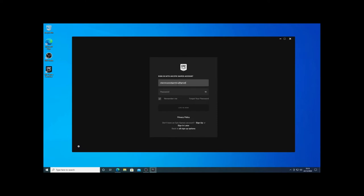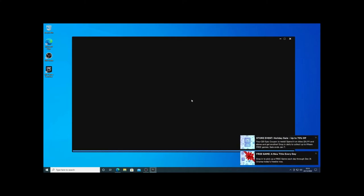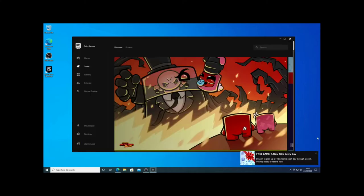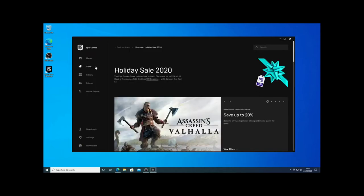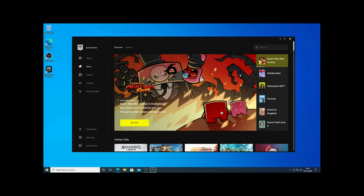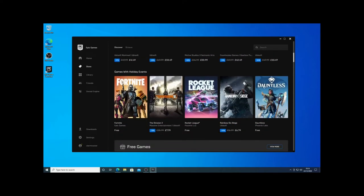Once it's downloaded, go to sign in, put in your email and password if you already have one, or if not, create an account and then sign in. Once you sign in, you'll see some pop-ups come on the screen. These are for free games and stuff like that. If we have a look around the store, Epic Games is really good. They tend to give away a lot of free games, so keep an eye on it, and all you do is click on the free game and you can add it to your library.